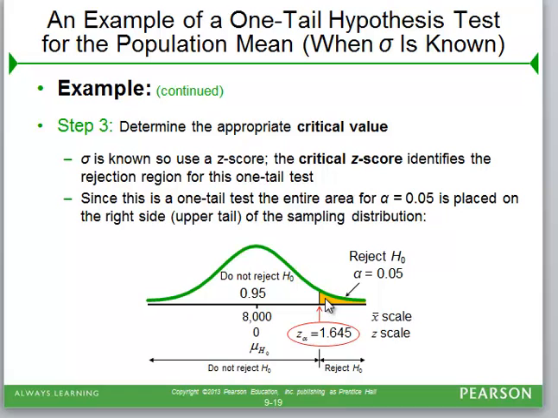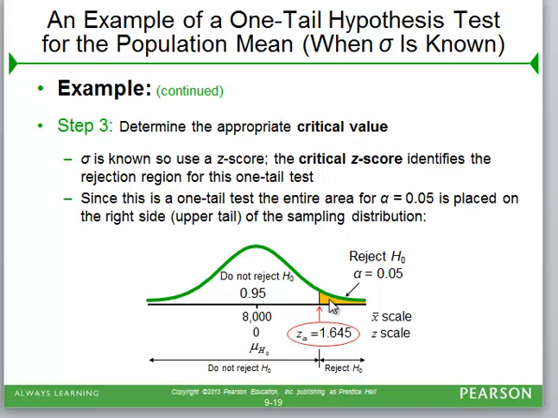So critical value is the Z value. In this one-tail hypothesis test for population mean case, the critical value is the Z value for this point. You see my mouse here is for this point. So critical value is the value that divides the whole distribution into two parts. One part we call the acceptance region. The other part we call the rejection region. So this area equals alpha, and the z value for this point we call the critical value. So in order to find the critical value, we need to know alpha.